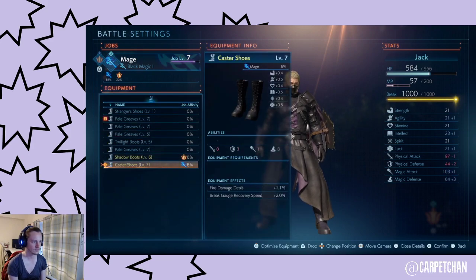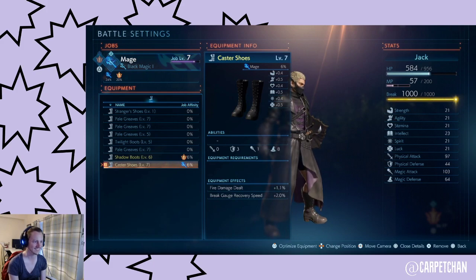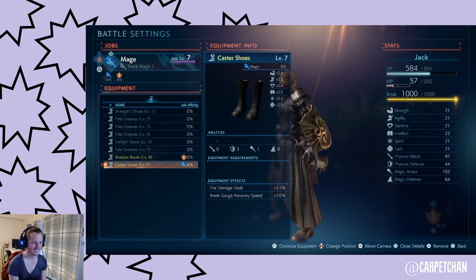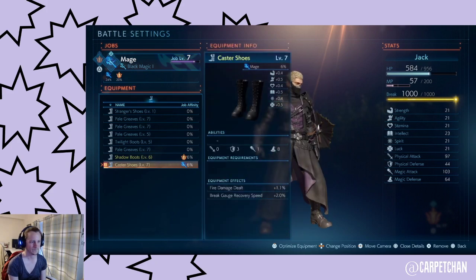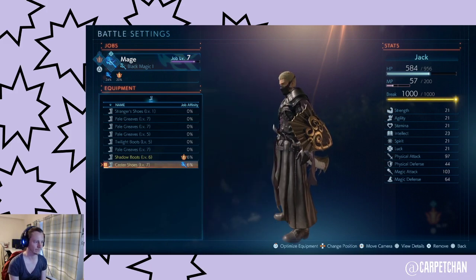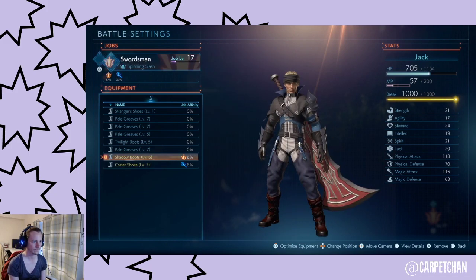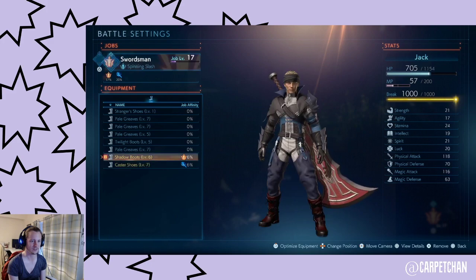Ooh, caster's shoes. They've got bare legs. That's fantastic. Legs out for chaos. Hidden text on the Eidolon wall, however you want to pronounce it. I did really like that little Easter egg. HP changes as well.